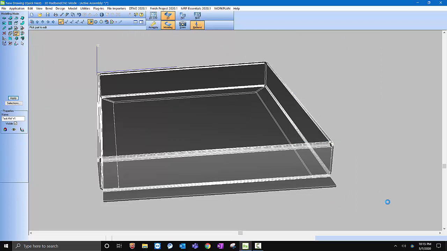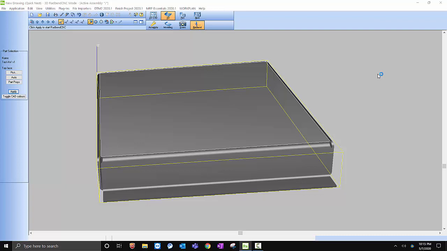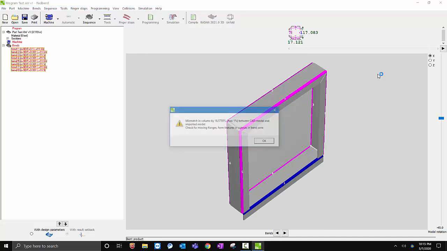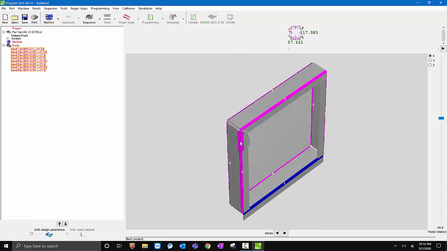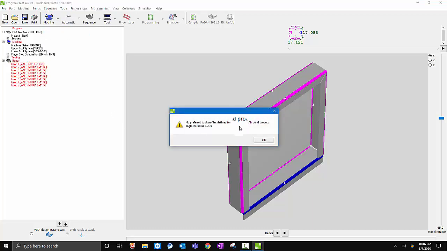So if I jump over to the Radbend mode here, you can see I can come in here, select a part, hit apply here, and it's going to launch the bending software. Remember that material was CRS. I'm using a Safan brake in this example, so I'm going to select my Safan here.